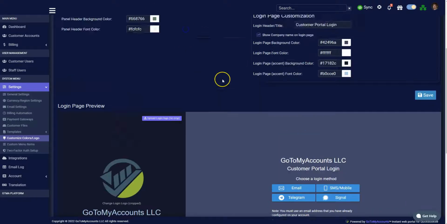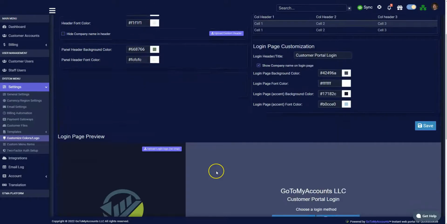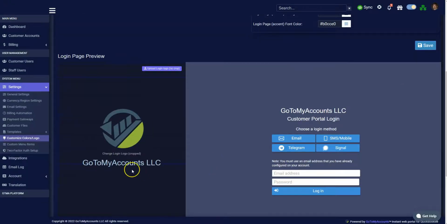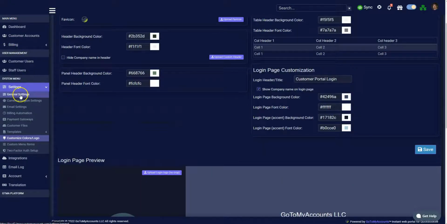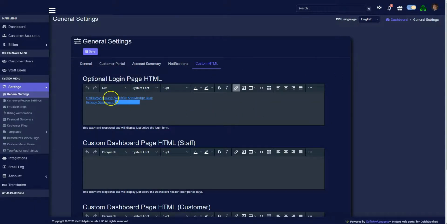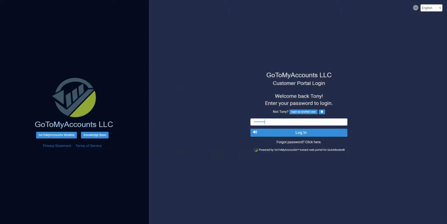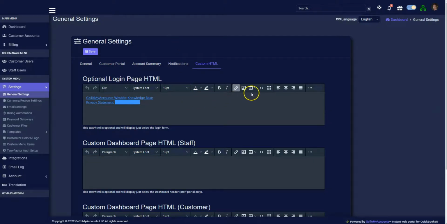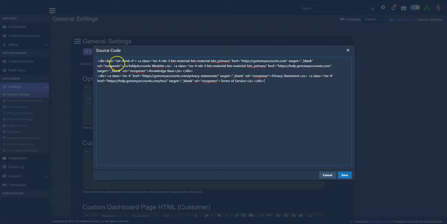All right, so that's the main differences that you can do now with adjustments on the login screen. And of course, you can also go to your general settings and go to custom HTML, and here is where you can put whatever you want to appear, down here. If you go into reveal the HTML, I did put some in, this is on the front page. I think you're going to basically adhere to some Bootstrap 4 CSS, which you don't have to use, but it just makes it easier to do alignment and stuff like that.